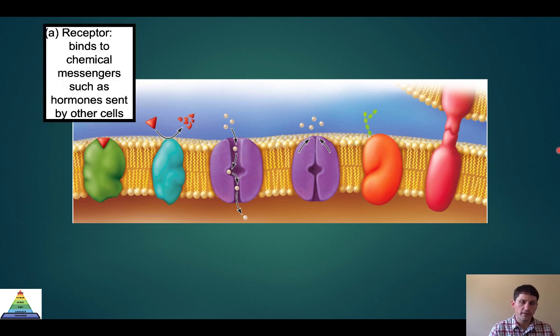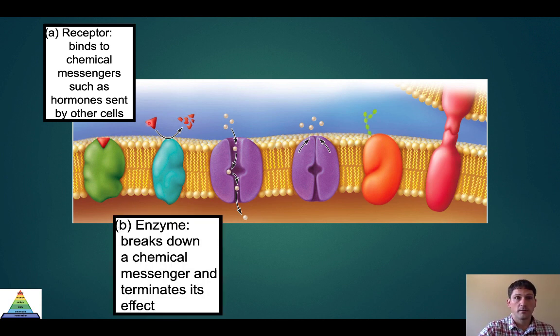If we take a look at these different types of proteins, what you can see is here we have a receptor protein. So that protein is going to bind some kind of chemical signal. And then we're going to have some kind of intracellular effects. So these might be hormones. Here to the right, we have maybe an enzymatic protein. So we're going to have some kind of chemical reaction here where we're going to take this chemical and break it down.